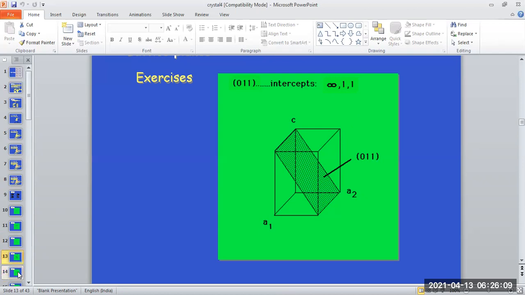You can just, when you see this figure, you will easily understand how. See, you can just see this figure, right? So this is the plane for which I have to locate the Miller indices, and this plane is cutting the y-axis and it is also cutting the z-axis, but it is not cutting the x-axis, right? These a1, a2 and c are nothing but the intercepts with respect to x, y and z-axis, right? Whenever this plane is cutting a particular axis, we just say that that is considered to be 1 unit.